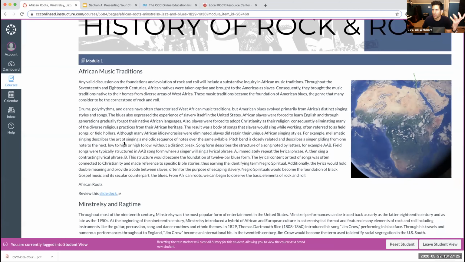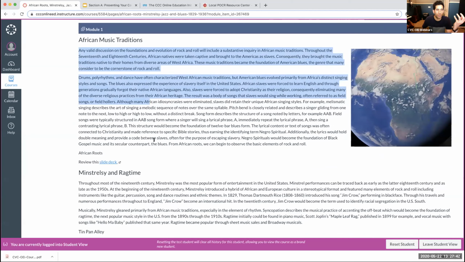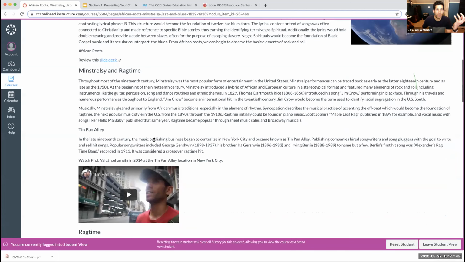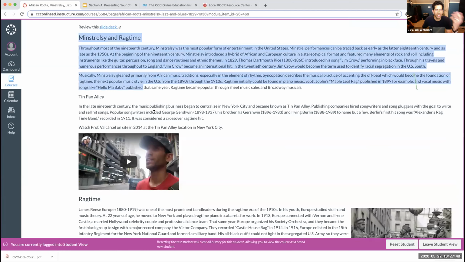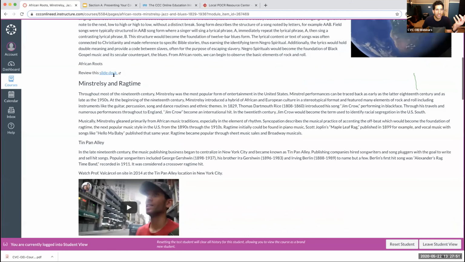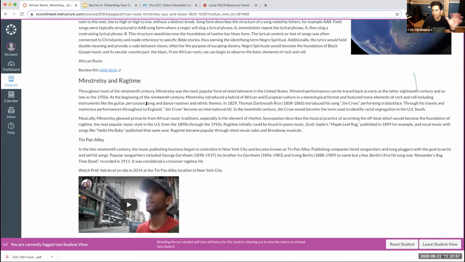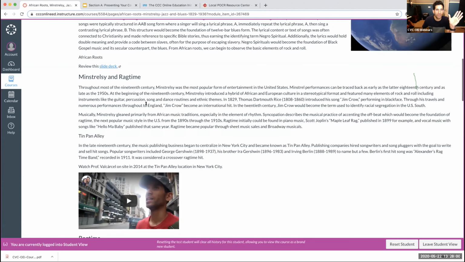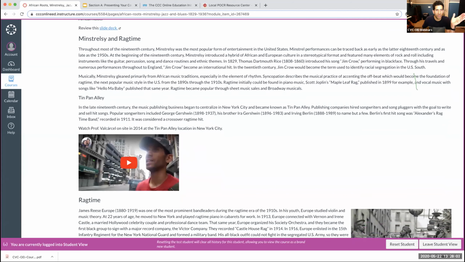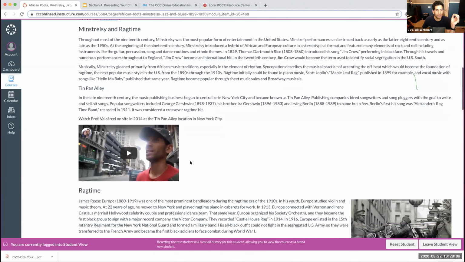You might have a link to an OER resource, or you might have information on what to read in the textbook, but it's always good to have some text that is at least introducing each section. So I move on to a section on minstrelsy and ragtime. Now these headings, I'll go back and talk about that in a bit, but they are accessible, and it's a 1, 2, 3 process to get that done. And then videos are embedded, so there's some multimedia.